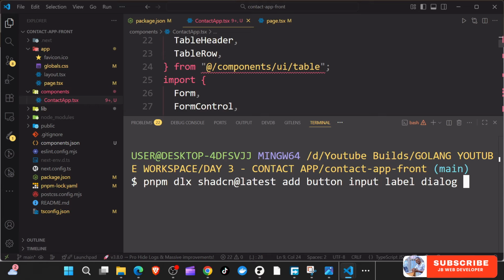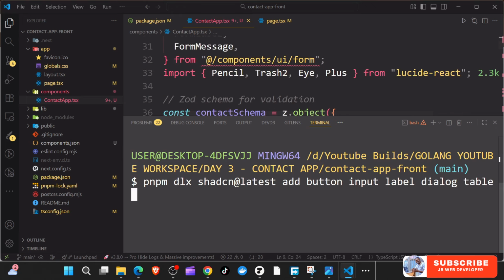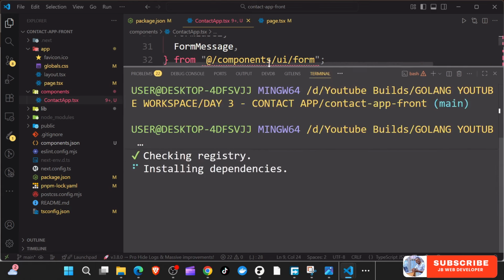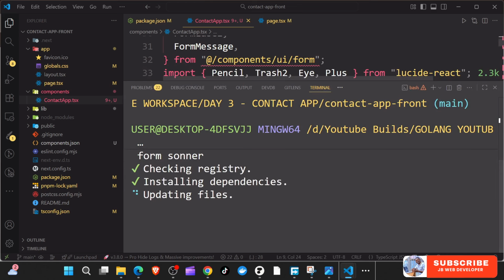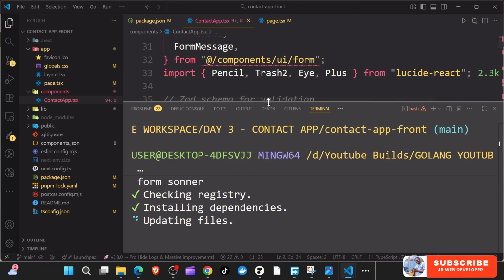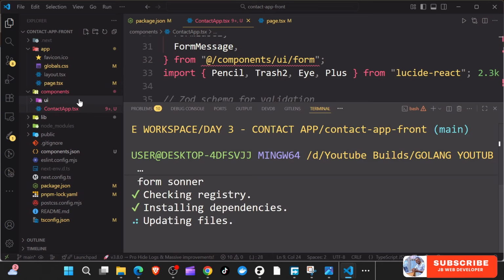Then we have the table, and then lastly we have the form. And I'm just going to add also the Sonner, for toasters. So this is going to go ahead and install all the dependencies that we need. Most of them. The remaining ones, we're just going to add them in a second.